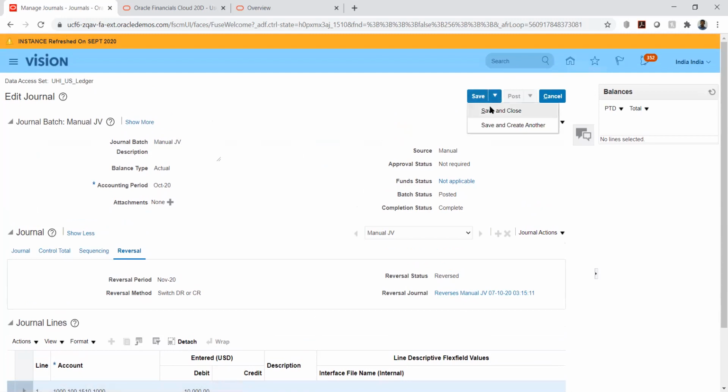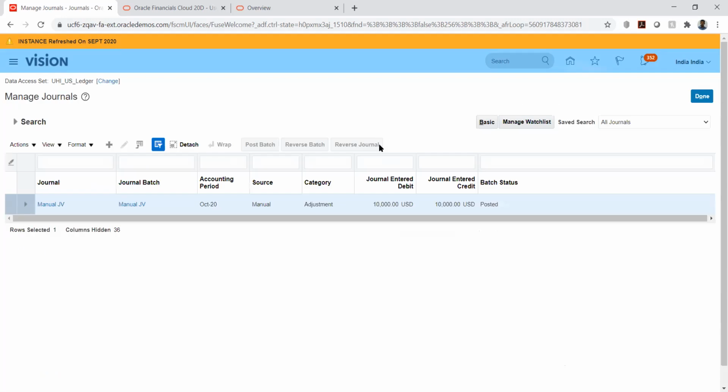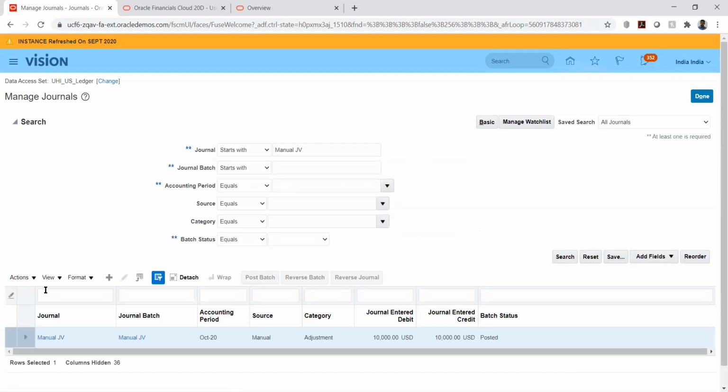But we cannot cancel any journal. Once it is created and posted, yes. But with this one, with the reversal again, do we have to post? Yes, we have to post the reversal. Okay. So you basically go to the actions and then do it. Yes, the batch action of it.